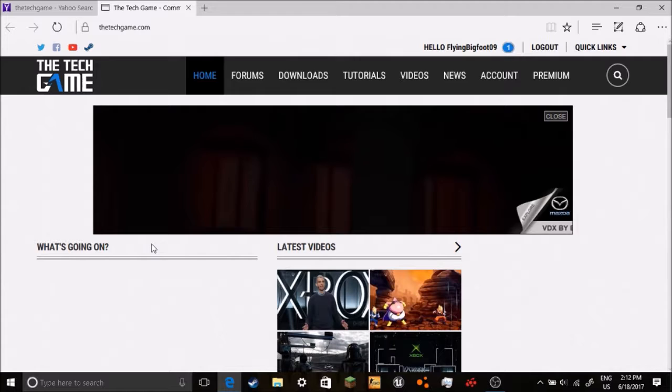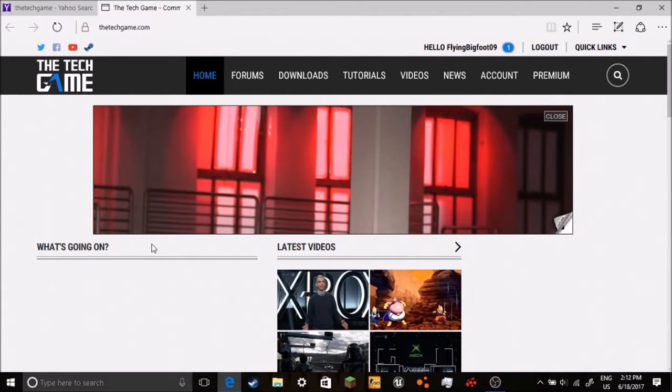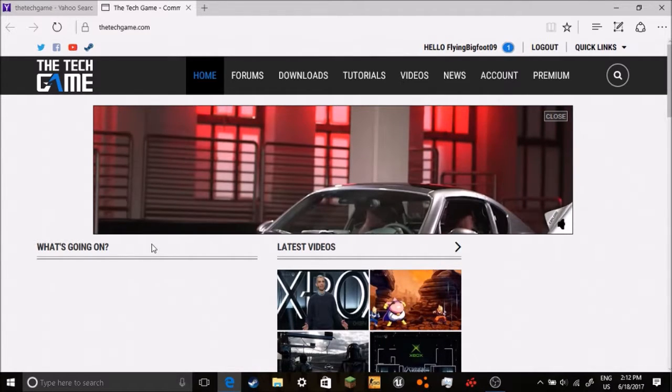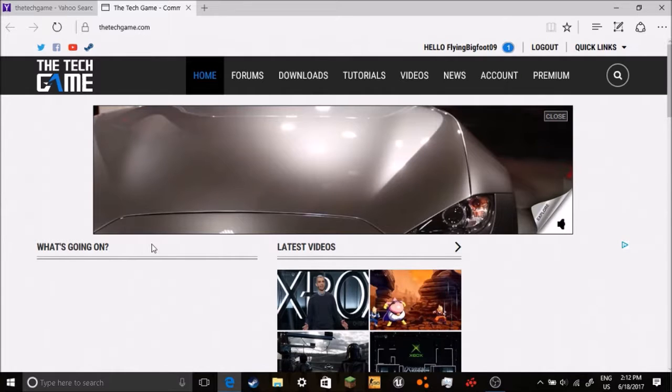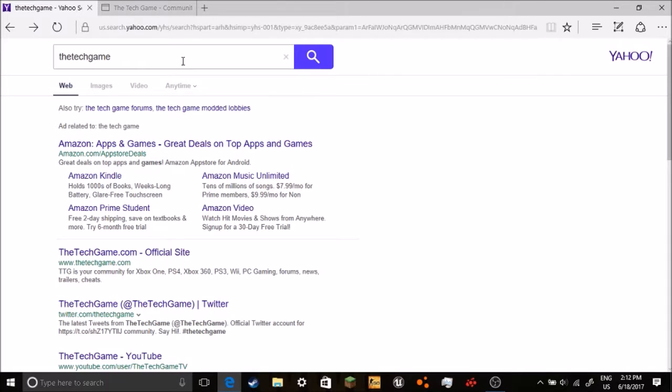We're just going to do Need for Speed Hot Pursuit for this tutorial. I have the limited edition. You're going to want to go to your search and type in the Tech Game, which is what I'm going to use because it works really good for me.